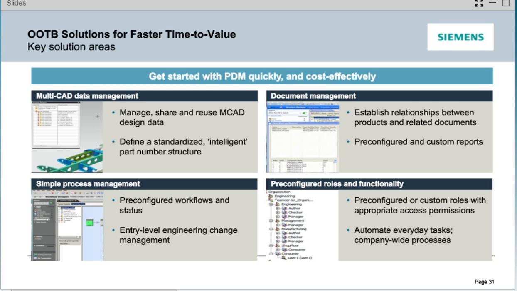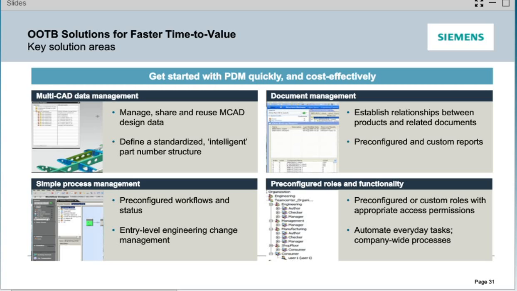You can also set up standardized or intelligent part numbering. We know a lot of customers have unique number schemes, maybe for different products, and all that can be configured within Teamcenter. Again, we're also managing multi-document, other types of documents, not just CAD data, but I have the ability to make relationships between those other documents tied to CAD. So my customer requirement specs and my material specs can all be tied back to CAD data as well.